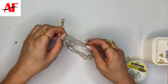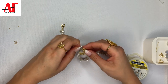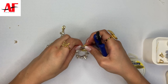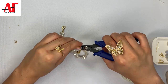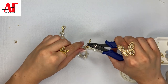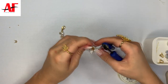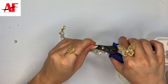Keep the spacer bead to the back so that you can slide the two crimp beads down to the butterfly and use your crimper tool to crimp down the two crimp beads the same way as we did in the first section — using the bottom of the crimper tool first to create a bent effect like a little heart, then turn it perpendicular inside of the top part of the crimper tool and press down to create that fold over effect for both crimp beads.